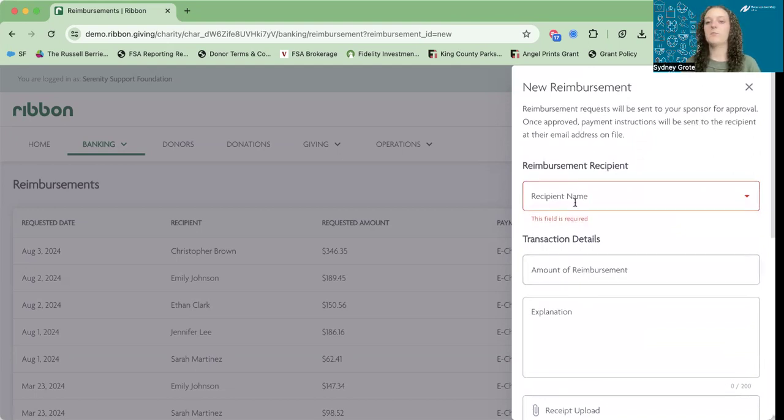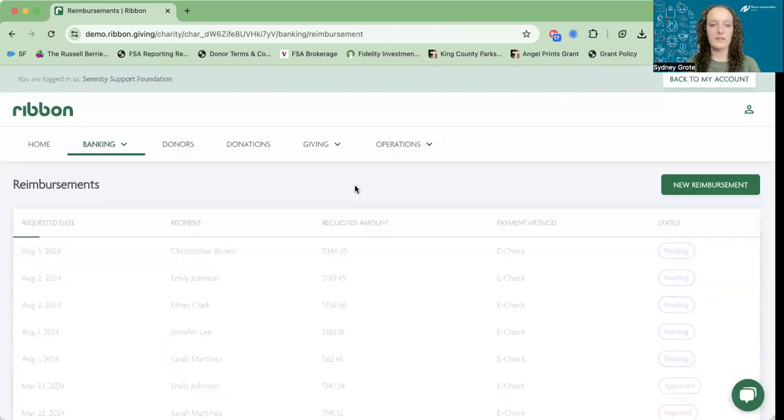And then the recipient will receive that email asking for their direct deposit information. And then once again, it will be an ACH to their bank account. Bill pays and reimbursements, those ACHs take about 3 to 5 business days to complete. So do keep that timing in mind with due dates and things of that nature.